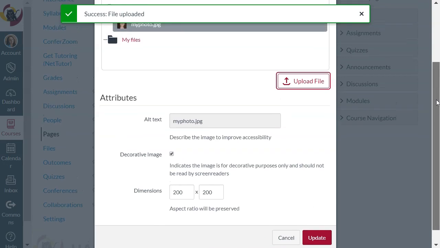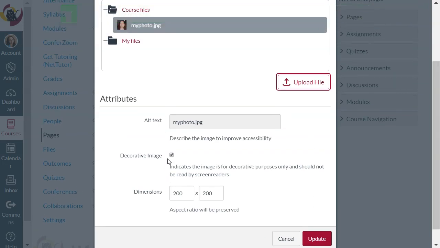I wanted to make a quick note about alt text versus decorative images. Decorative images are just that, decorative. They don't have academic value necessarily. So you don't need to use alt text. You don't need to describe what the photo is because it's just decorative. If you have a photo that you've put into your course and it's something that has academic value, like a chart, a graph, a table, even just a diagram that's simple but it needs some kind of description, that's when you make sure to put in that alt text.